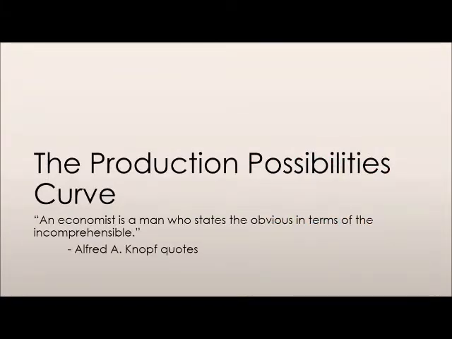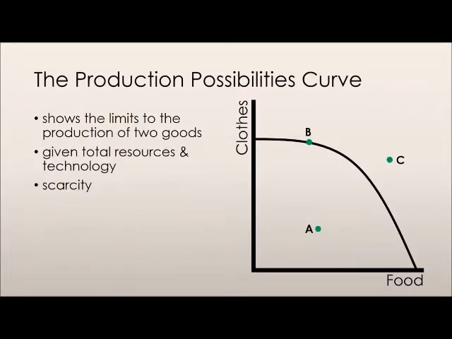Let's start by talking about the production possibilities curve. To explain the concept of the production possibilities curve, let us imagine that we are in some economy where only two goods are produced: food and clothes. In this economy, there is no international trade and no government either. In our economy, the production possibilities curve is showing us the upper bound, or upper limit to production. We can't produce outside the production possibilities curve because we don't have the resources to do that.